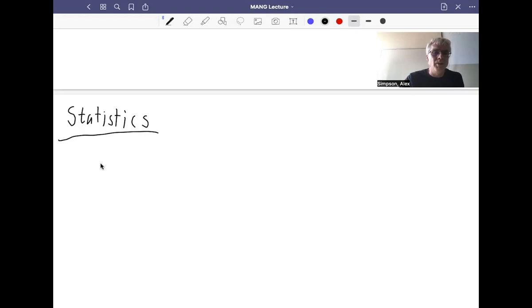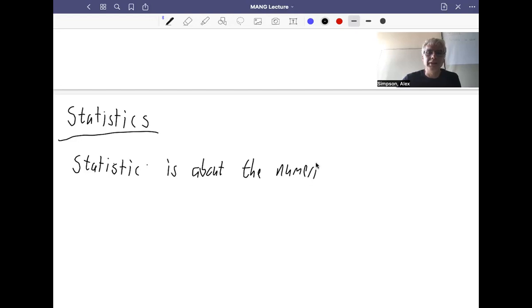So what is statistics about? Well, as I guess you all have some idea what statistics is about. If we were in a usual lecture setting in the classroom, I would ask for some ideas about this, but instead let's just go quickly through it. So I would say statistics is about analyzing data numerically. So the numerical analysis of data.